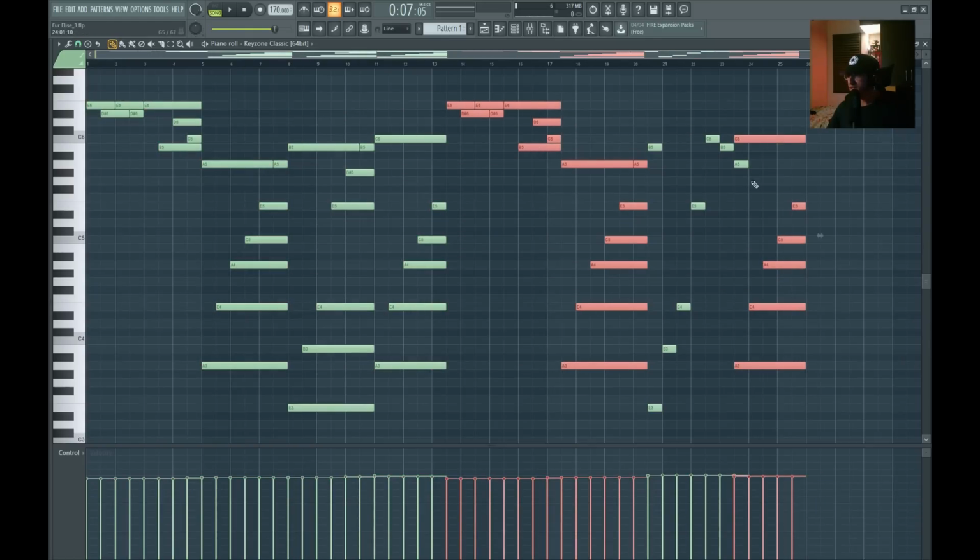Okay, and then extend all of this. Yeah, this is not there really. So yeah. Extend that all the way till the end. Extend this till the end and pretty much do this for the whole thing.